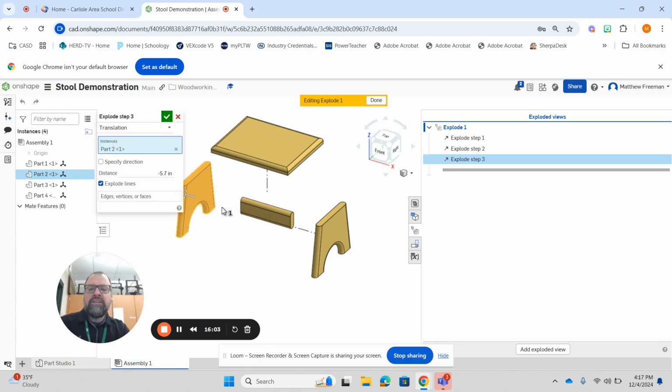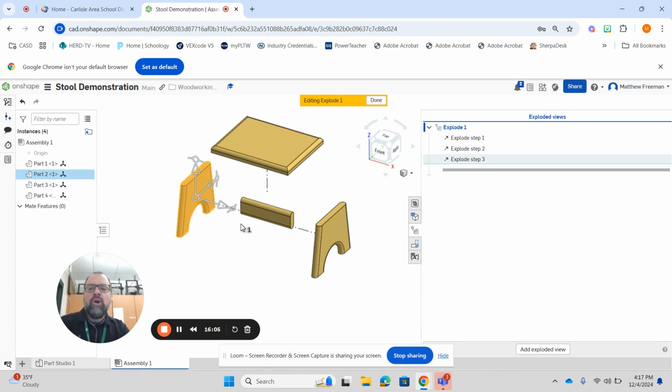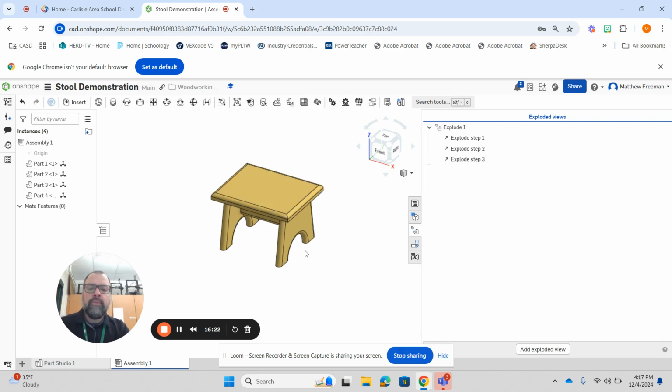And typically, anytime you do an exploded assembly, you always leave one piece right where it started. And we're going to make that the base, or I'm sorry, the brace piece here, where everything is connecting to it and it stays right there. So that is it for the exploded assembly. I'm going to hit done. And it looks like you didn't do anything there, but that exploded assembly is saved, and you'll see that in just a minute when we add it to a drawing.